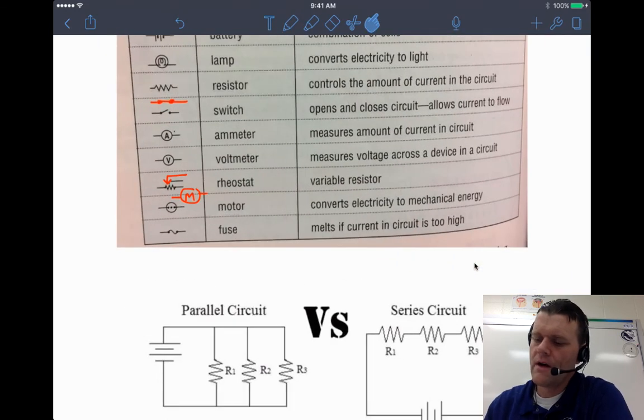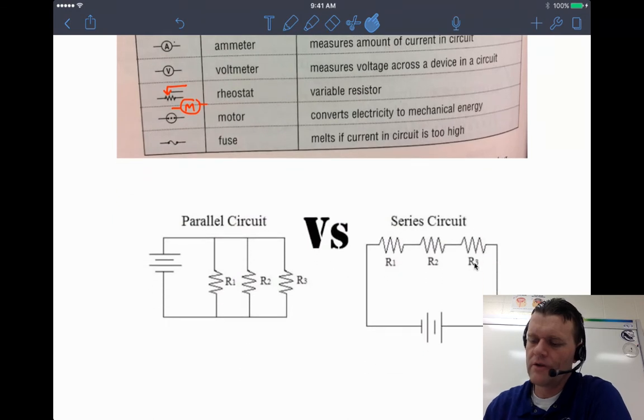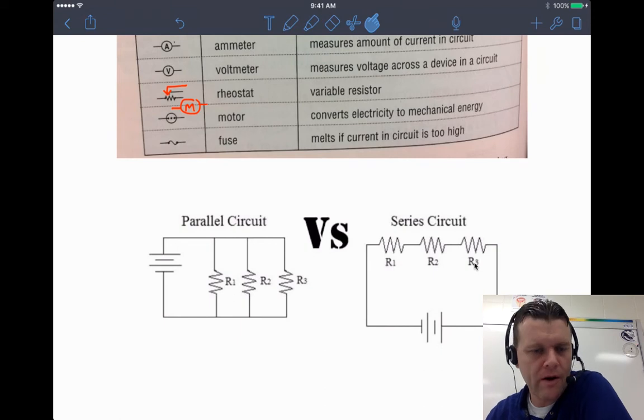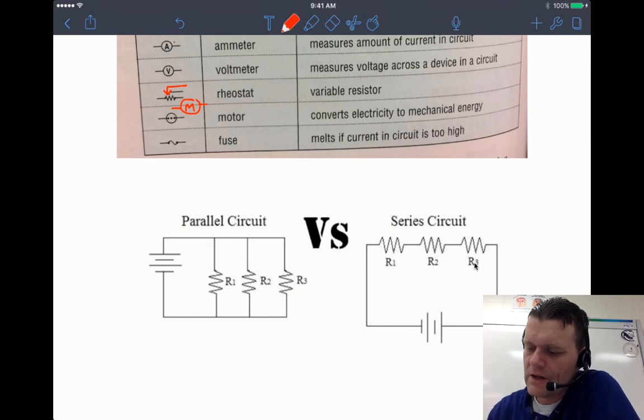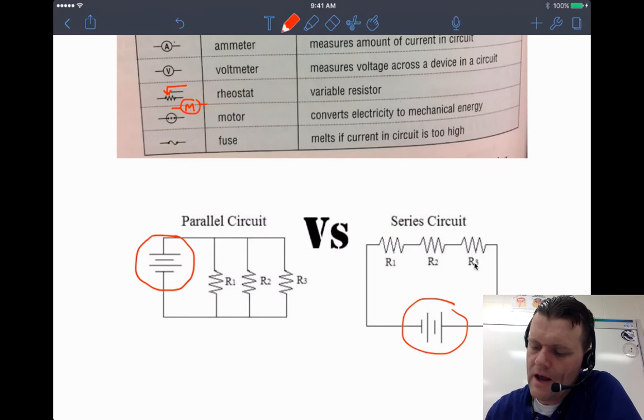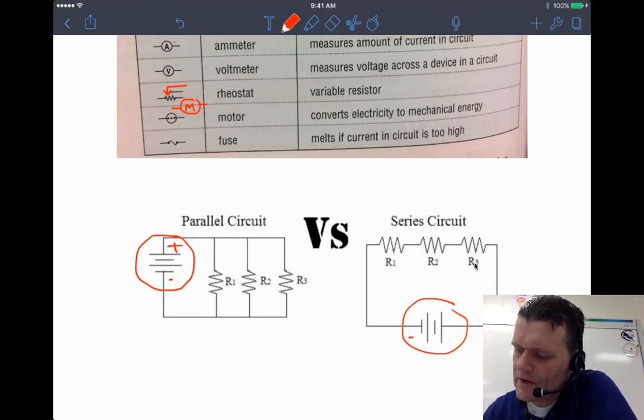So what we're going to get right into right away are 2 different kinds of circuits. I've got 2 of them here, and these are the names: parallel circuit and series circuit. Right off, we could identify a couple of things on these. If you can find the source. In the parallel circuit, here's the source. In the series circuit, here's the source. And we can identify really quick the positive and negative terminal. This end is the positive terminal because it's the long one, and there's the negative terminal. Here's the negative terminal on this side, and here's the positive.